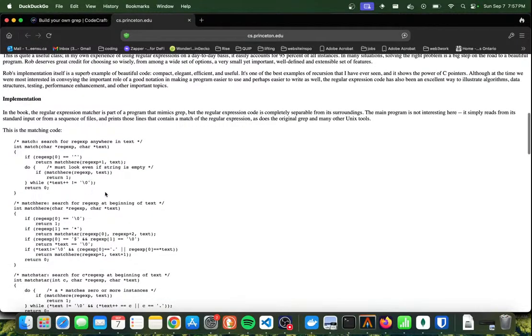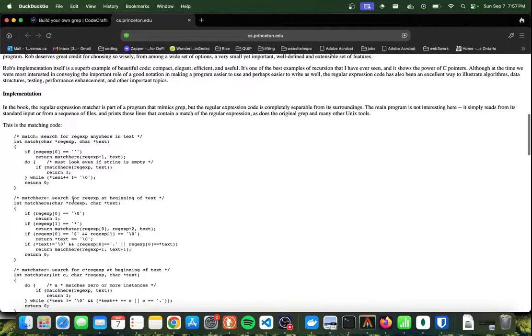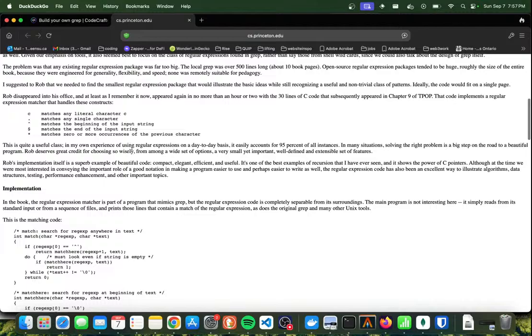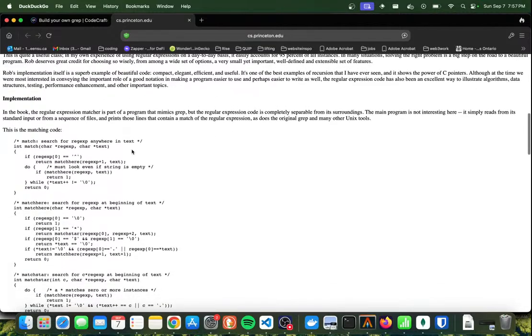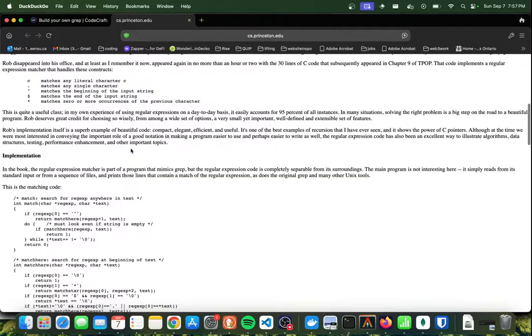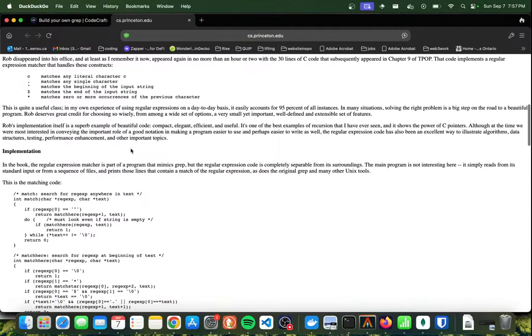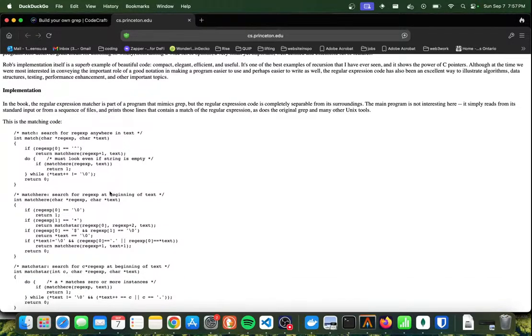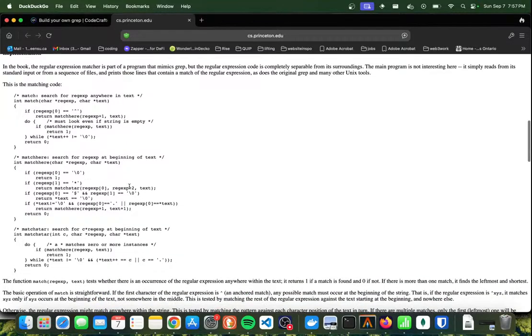Surely. The star in this is zero or more occurrences of the previous character. So that's saying return match star, regular expression 0.